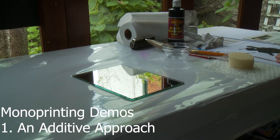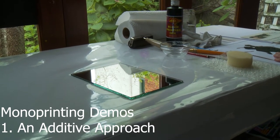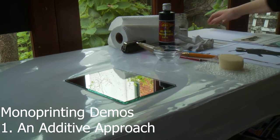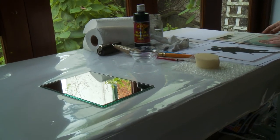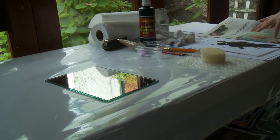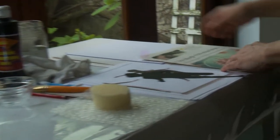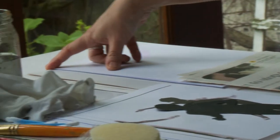So we're going to do a very simple monoprinting process today. You need a few materials. There's newsprint paper, which is the same paper that they use to print newspapers on. You might even find that you can actually print on top of a newspaper image like this one. Otherwise, you can just use the normal paper that you print on your computer with.